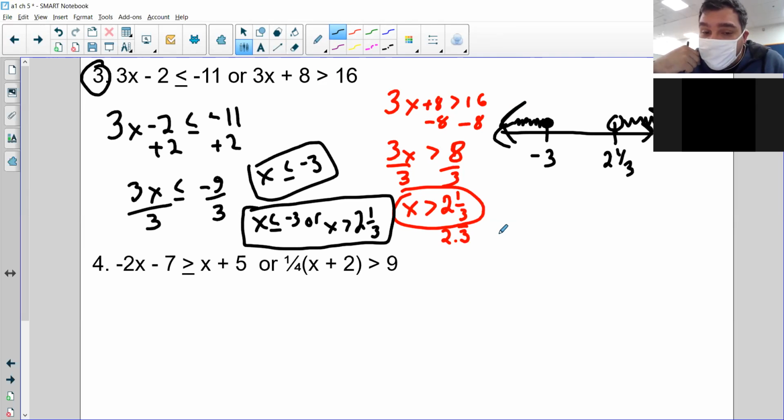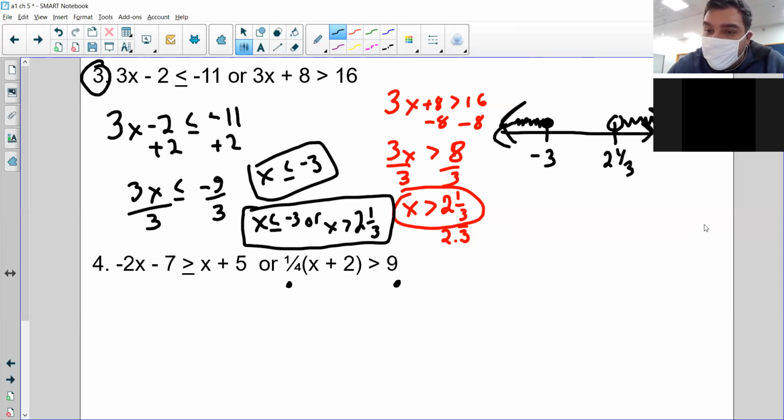You guys are going to do the next one. Definitely tougher than this one, but I believe in you. A hint for this one, I would multiply both sides by a certain number to get rid of that fraction. Think of what that certain number would be to be perfect to get rid of that fraction.